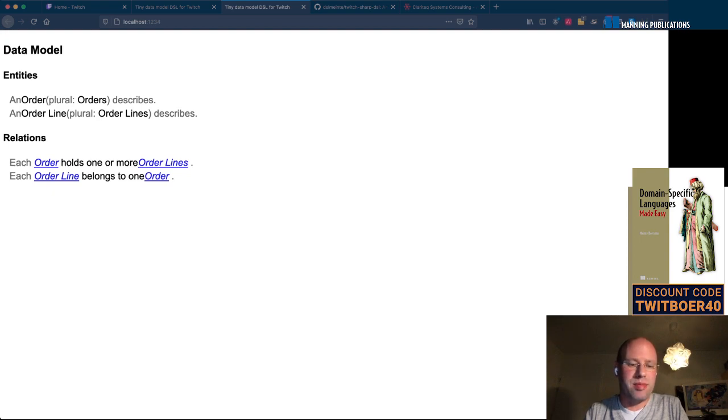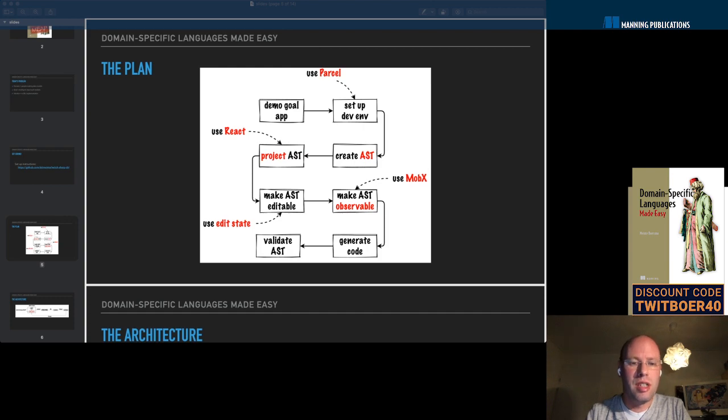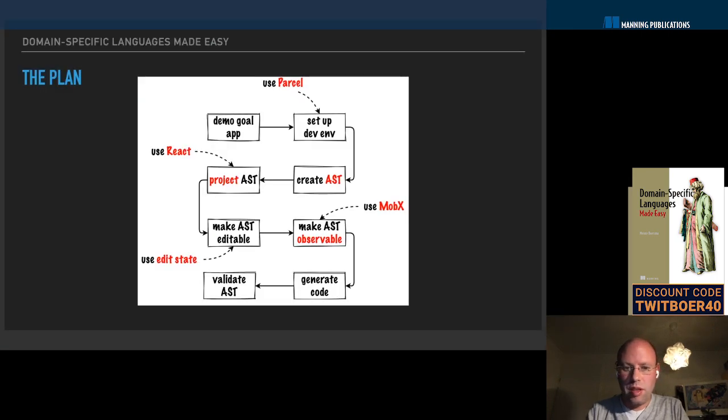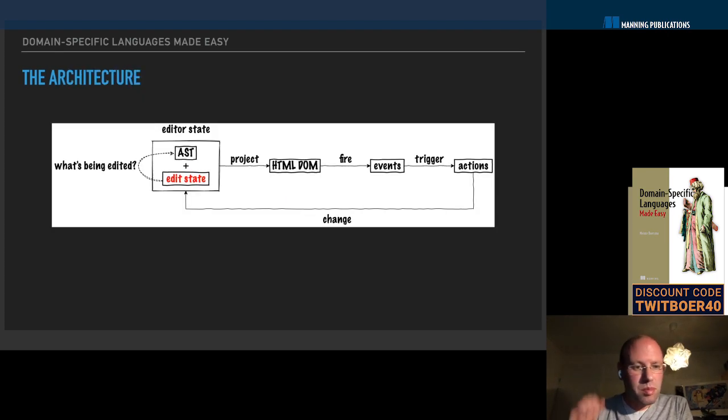And the way I like to do that is make use of something called edit state. I'm now going back to the slides for a second there, just to show you what I mean. So this is the architecture for projectional editing, for a projectional editor.